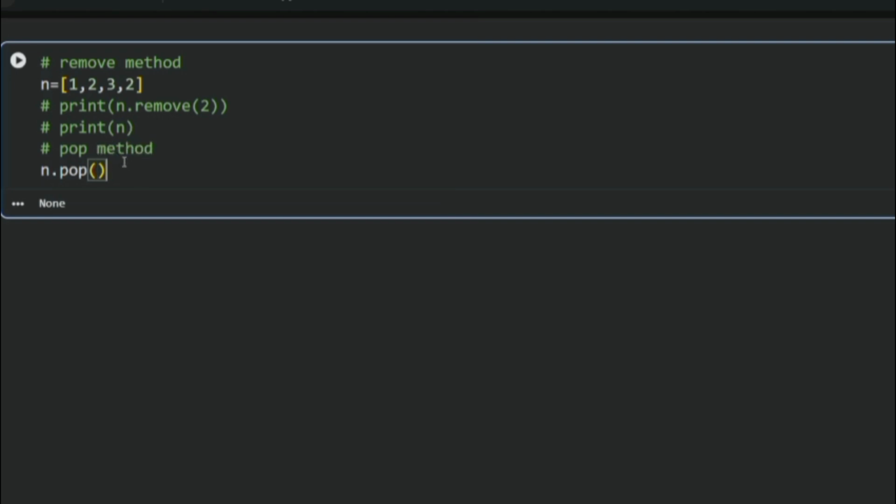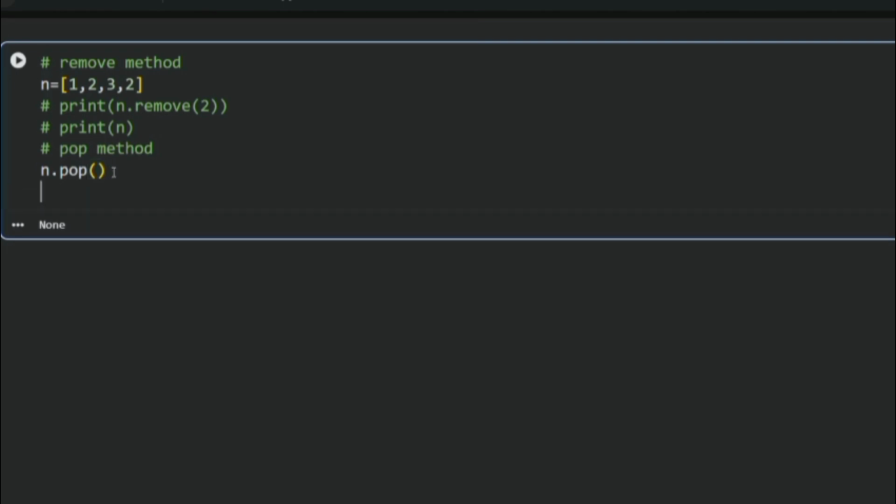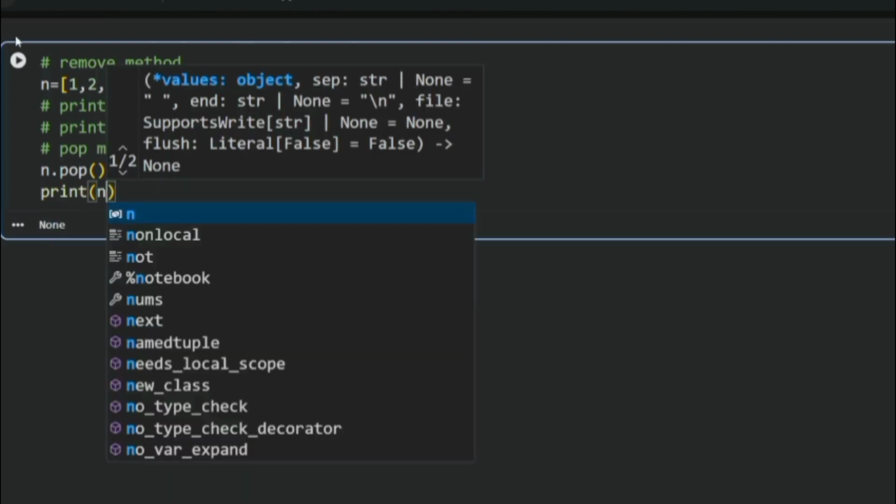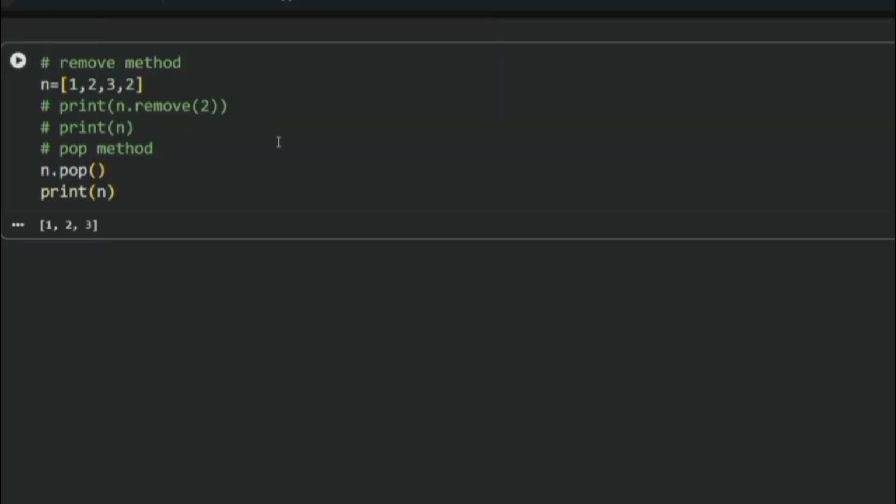Directly I am removing the element. So when we don't specify the index position in the pop method, it will remove the last element from the list. So let us see if it is removed or not. You can see the last element got removed.